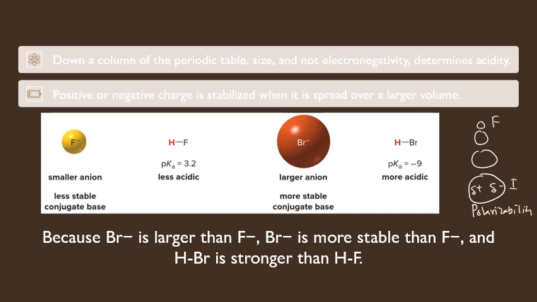So when there is more charge separation, the iodide ion formed from the acid is going to be more stable compared to the fluoride ion formed from the acid, which is going to be less stable. That is the reason the stability of the iodide ion makes it more acidic. So we can compare the acid strength like this: HF is weaker, HCl is stronger than HF, HBr is stronger than HCl, and HI is the strongest among all these acids.